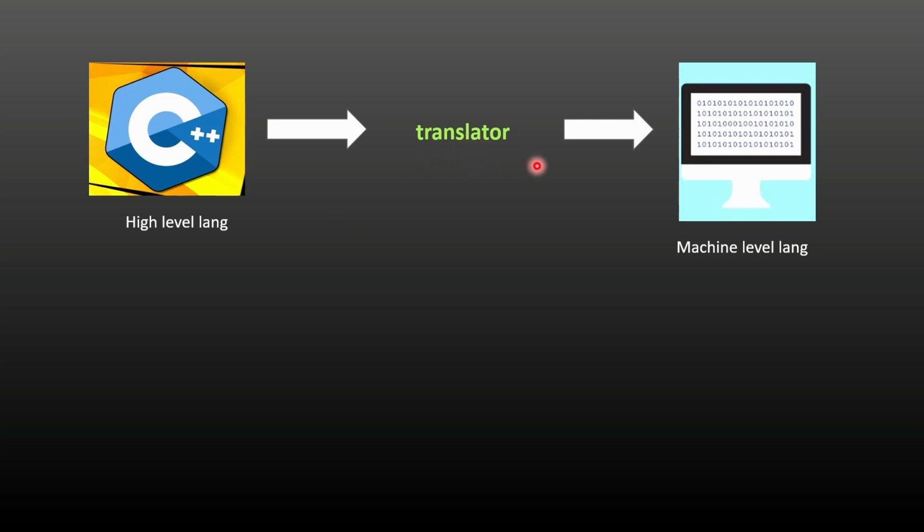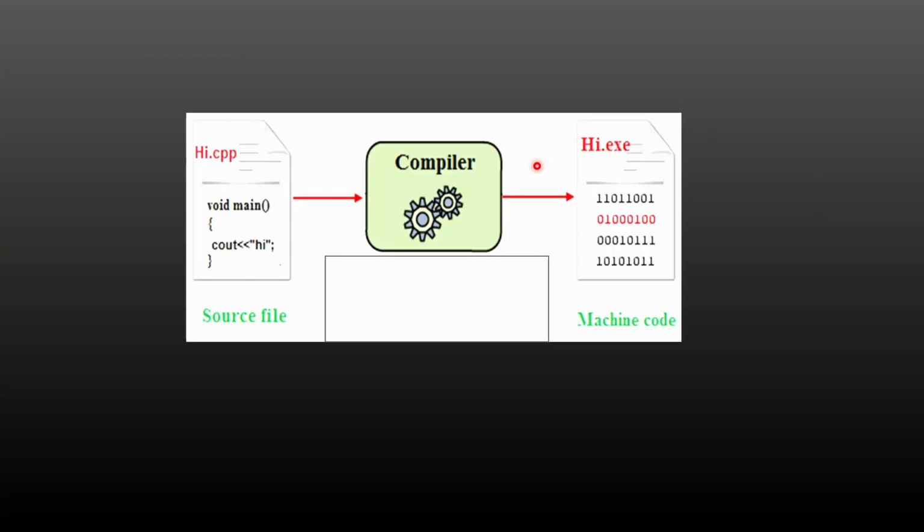The compiler's job is to convert high level language into machine level language. Here the source code is the high level language, the C++ code, and the object code is the binary form. Once we get the machine code, there will be no more problem. We can send it to the machine and it will be executed. Through this process, a high level language is read by the machine. That's how a program runs.